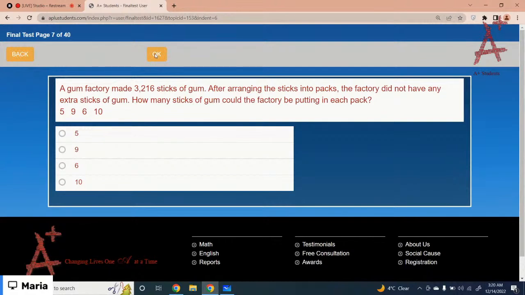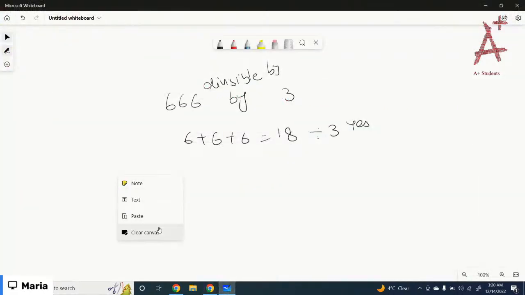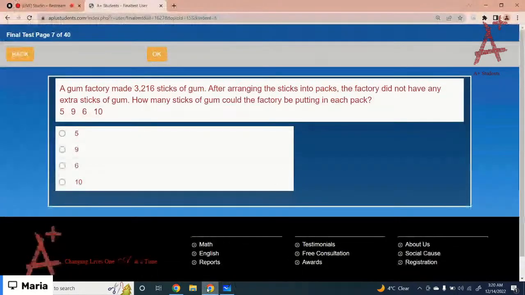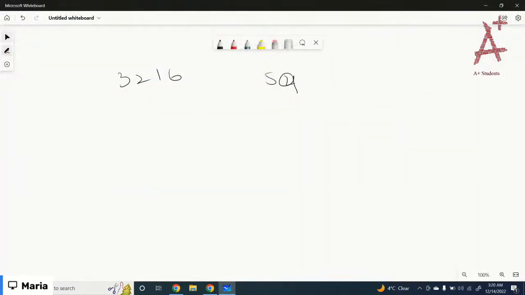So which is the correct option? The options are 5, 9, 6, and 10.